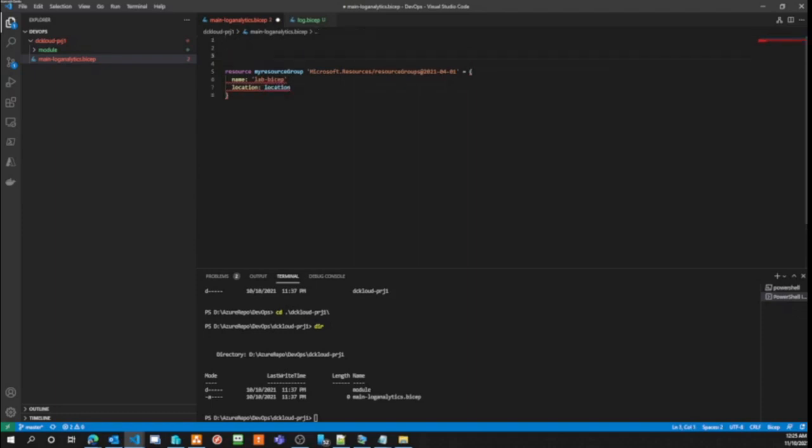So if you can see an error, it says scope resource group is not valid for this resource group. Permitted scope is subscription. The reason is, by default, if you create a main Bicep file, the Bicep scope is the resource group. So if you have experience with ARM templates, you can do the deployments from subscription level, resource group level, and also.